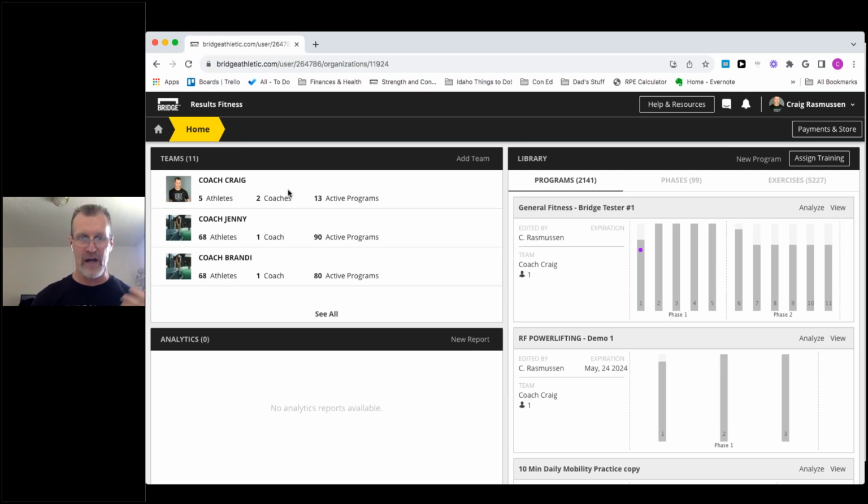Coaches are basically in charge of, and have access to, anything that they create, and also any teams that they are assigned to. You'll notice in our organization, I have the admin assigned to my team. That's where I spend most of the time, logged in as the admin. And for myself, I created coach credentials. All the other teams only have one coach on them, so you can't go in and mess around with some other coach's clients. The way we do things in our organization is all the coaches have athletes or clients assigned to them, and they are on their team. That way they have the accountability of knowing who they are responsible for.